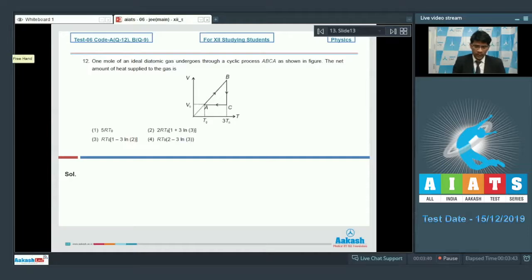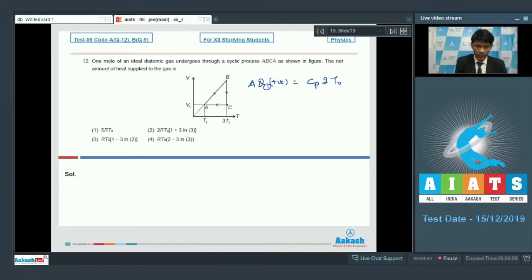So I will write down how much energy must have been given to the system in every different process. The first one, delta Q1, that's been given to the system. In isobaric condition, it must be n, number of moles being 1, Cp into dT. From here to here, the change in temperature is 2T naught. This much of the amount of heat has been given.